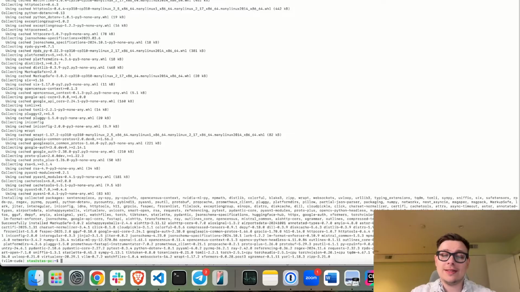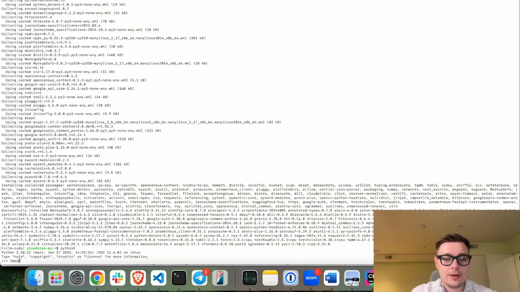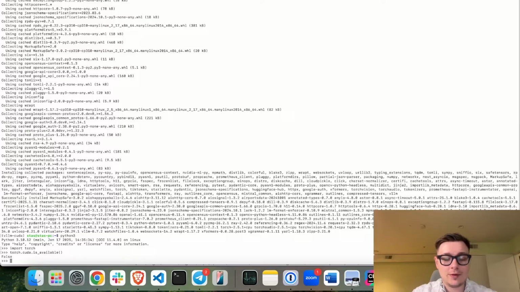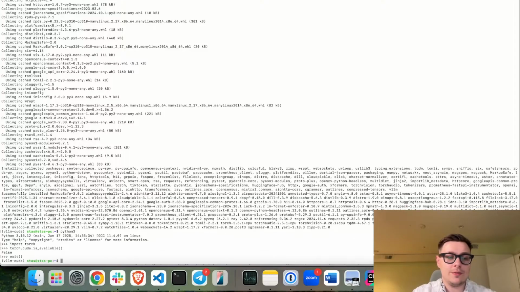Now vLLM is installed. Let's check that it installed the correct version of PyTorch. So we'll run Python, import torch, torch.cuda.is_available. False. Yeah, so let's go and manually fix the situation and install Torch with CUDA support.